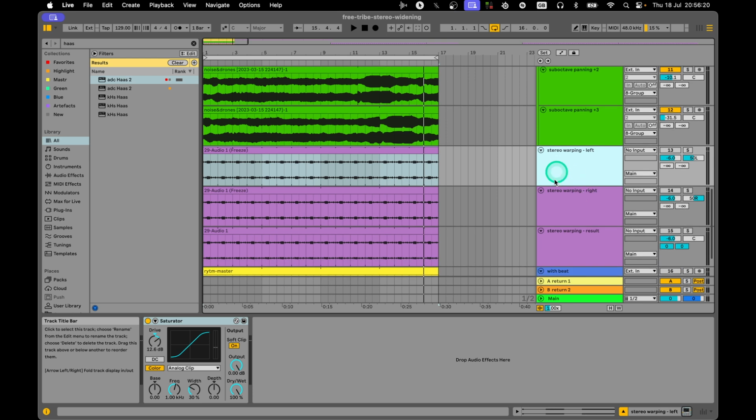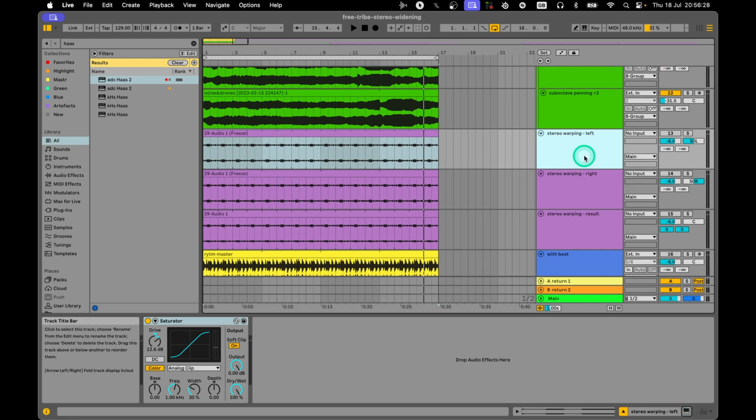And then for the last one, this is also a technique I came up with, which again, I'm not sure what's the best name for it, but I'm just gonna call it stereo warping, because that's what it basically does. So you have this mono sound. This is actually a technique that I used in my collaboration with La10, a track called Cyber Rattlesnake, and this is exactly that sound. So it's this one.